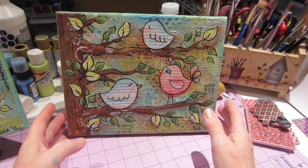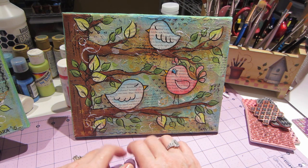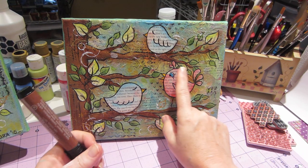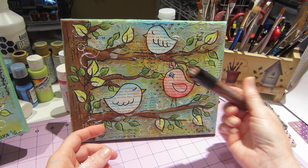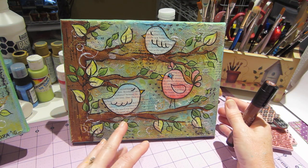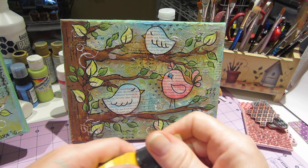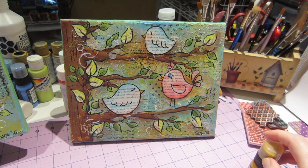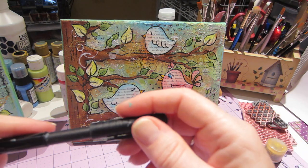I outlined everything with paint, mostly. The only thing I did use was my Faber-Castell Pitt pen — I put these on with gel medium and I shaded around everything with my Pitt pen, but that's it. Everything else is paint, stamping. And I used the lid of this to make my white circles, and then I used a lid of a pen — the pen cap — on here to make those white circles. It was so fun.